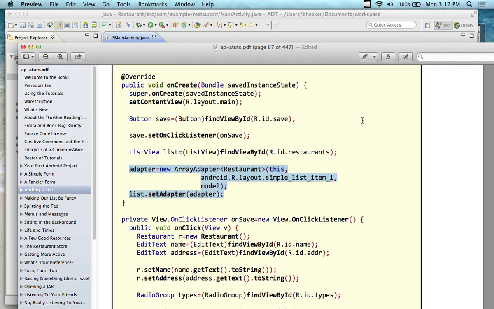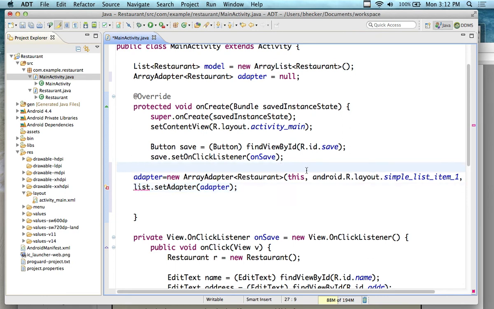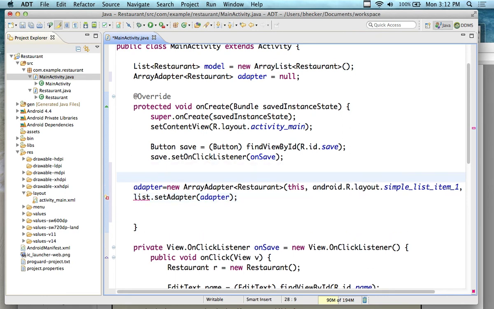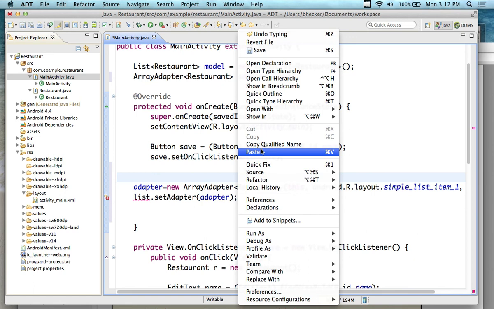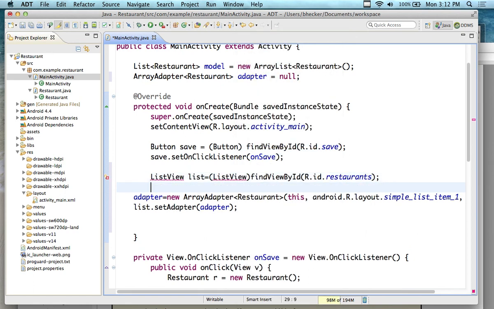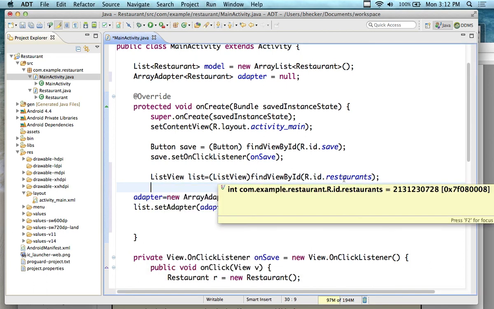ListView list. Okay, I forgot this line here. So let's create an instance of the ListView locally, because we need to get it from the ListView that we added to the XML file. We need to get that with findViewById on the ListView, copy it to an item, and call it list. So I'm going to add ListView to my import list. Now ListView list is going to be the restaurants ListView.